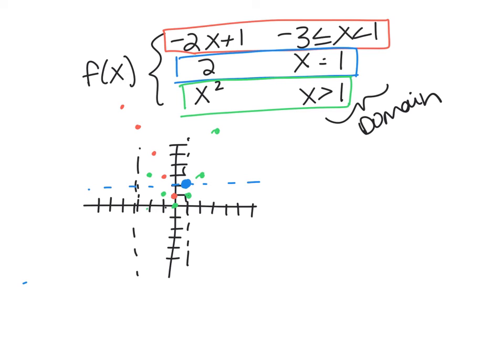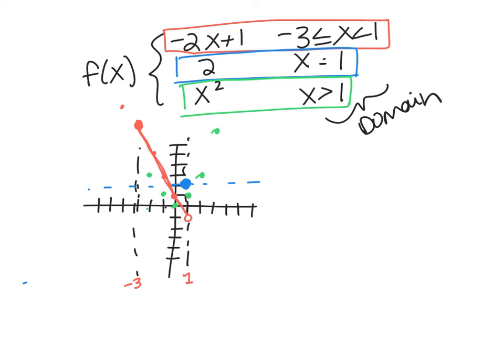We had our red graph between -3 and 1. So here was -3. This line is 1. And notice it's less than or equal to -3, so closed circle there. We didn't go down far enough, and an open circle at 1. So there's that graph. That 2 is just for that 1 point, so we already talked about that. We have our 1 point at 1.